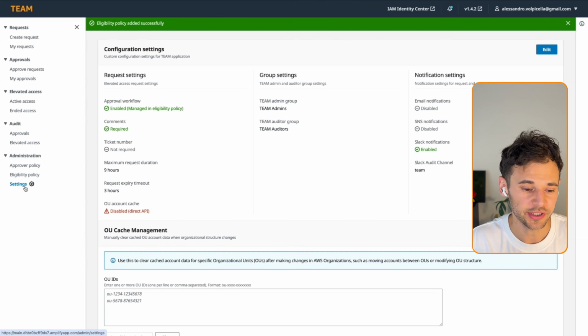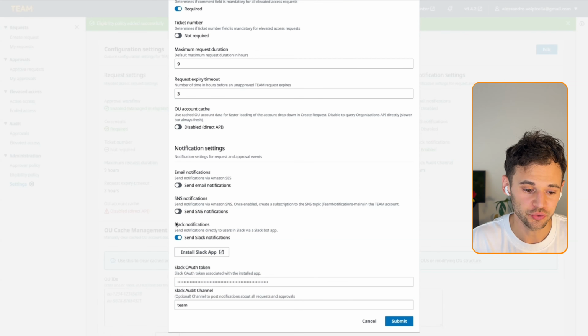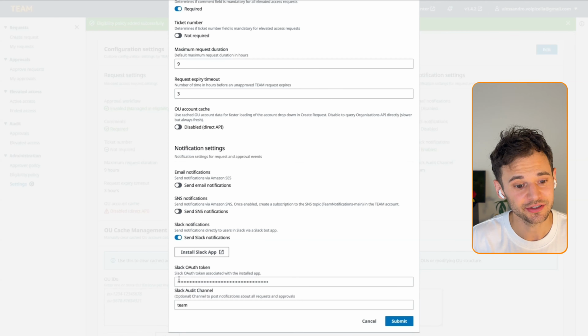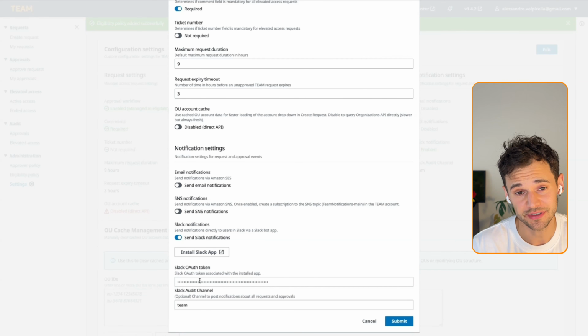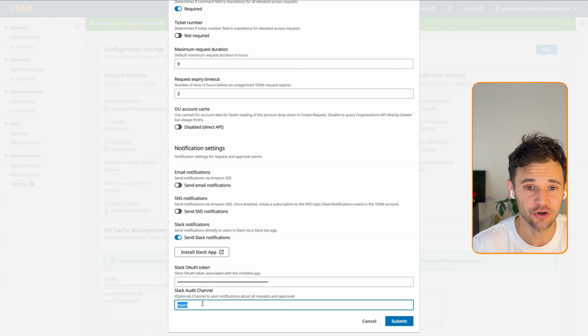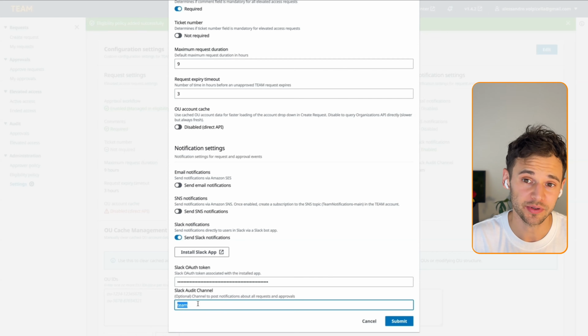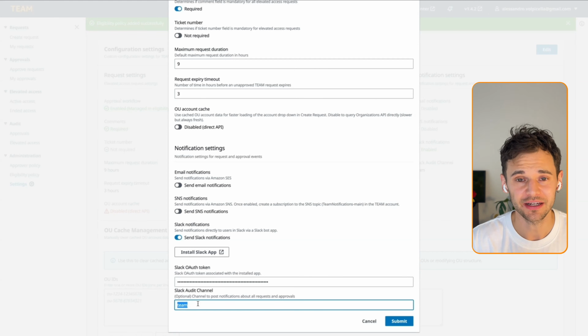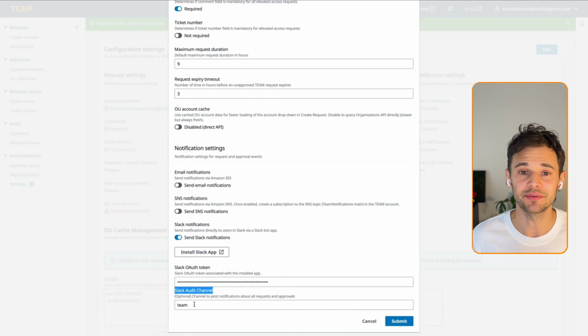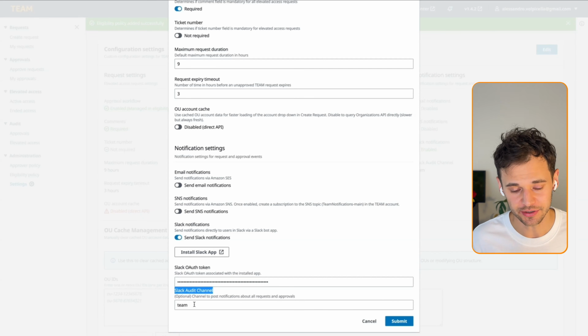In the team app, you go to settings, click on edit, and then you can enable Slack notifications here. Just insert the Slack OAuth token you've just received from the Slack page and define the Slack audit channel. So you can optionally give also an audit channel so that everybody sees what is going on in this AWS account at the moment, and that's it. By default, the team application checks if the email of the requester or the email of the admin is actually available in Slack and then auto DMs it. You can also just use the audit channel if you don't have the same email addresses, for example, in the company and in the AWS account.